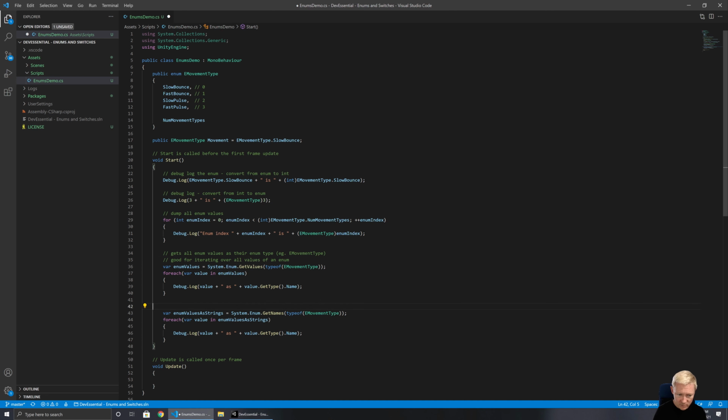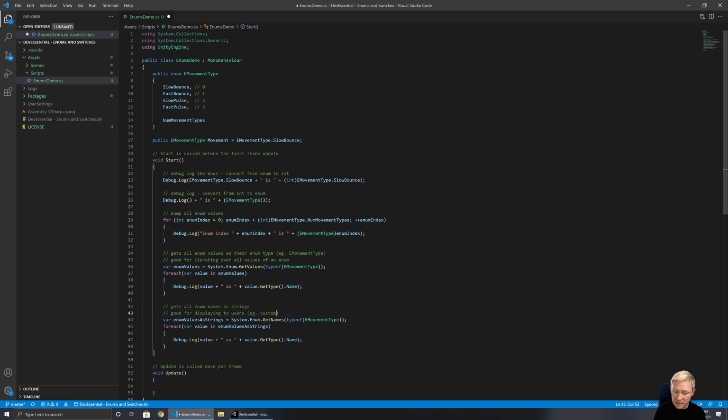This one gets all enum values as strings. So it'll give the actual name of these as a string. It gets all enum names. This is good for displaying to users, e.g. custom inspectors.